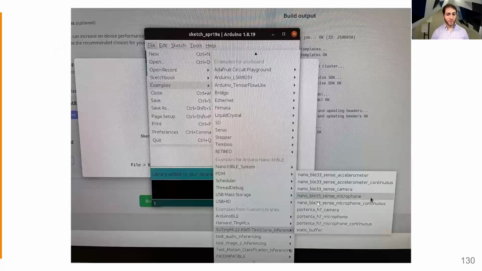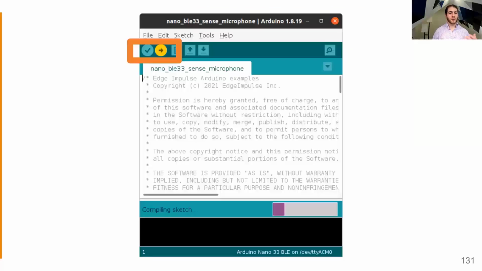So you can go find that one, and we're going to open the Nano BLE 33 microphone example, because again, we're using the microphone. I suggest the microphone example over microphone continuous, because from my testing, I've been better at actually triggering it on the microphone one instead of the microphone continuous. The continuous one is constantly recording, but for some reason I can never say the word when the recording is happening, and it seems to just always fail for me. So I think the microphone one is a little bit easier. So I would suggest using that one, and we'll just deploy it.